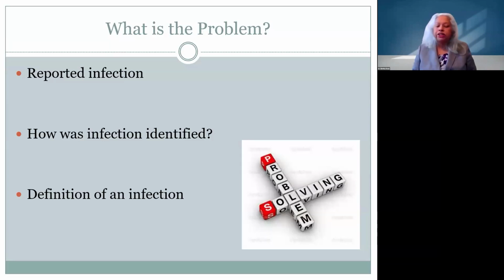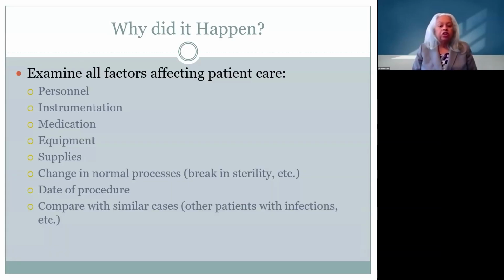So first you want to say, what is the problem? What is a reported infection? Is it a bug? Is it an inflammatory process? How was the infection identified? How did you define that infection? Then we went through gathering all the data prior. Now you're going to gather data that affects patient care.